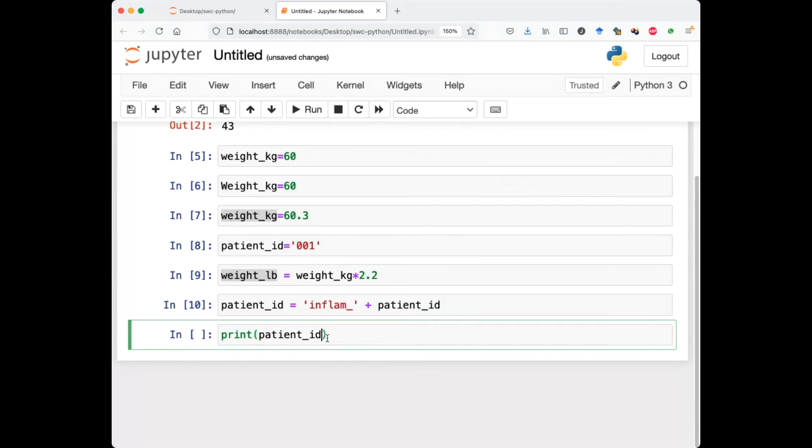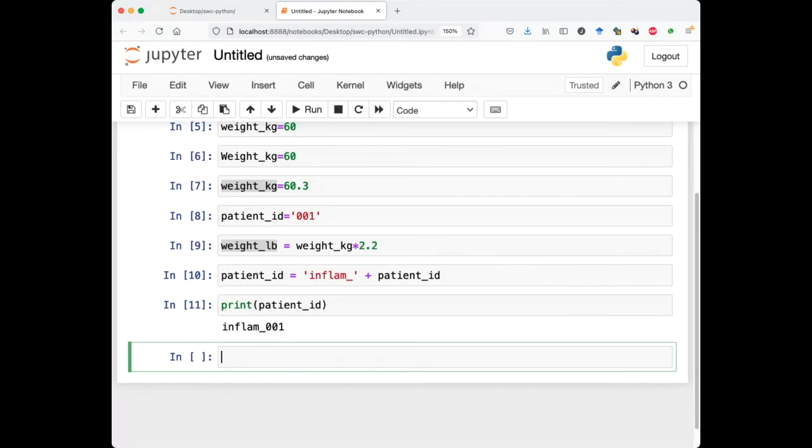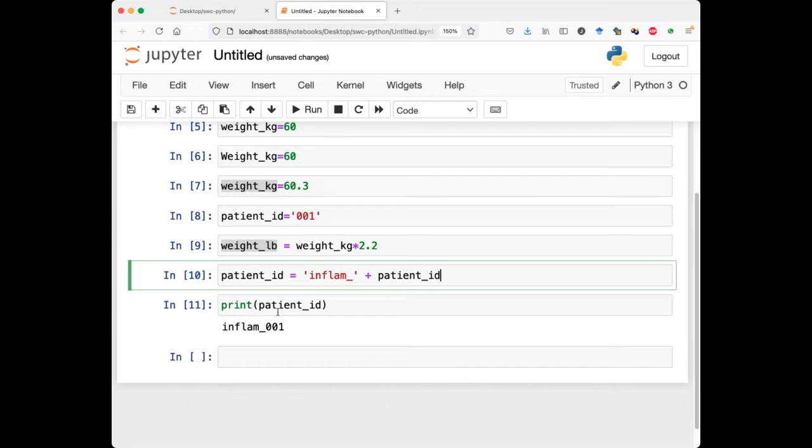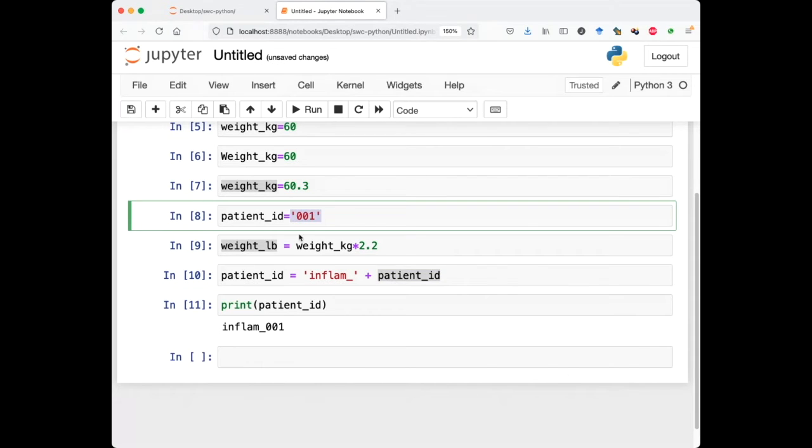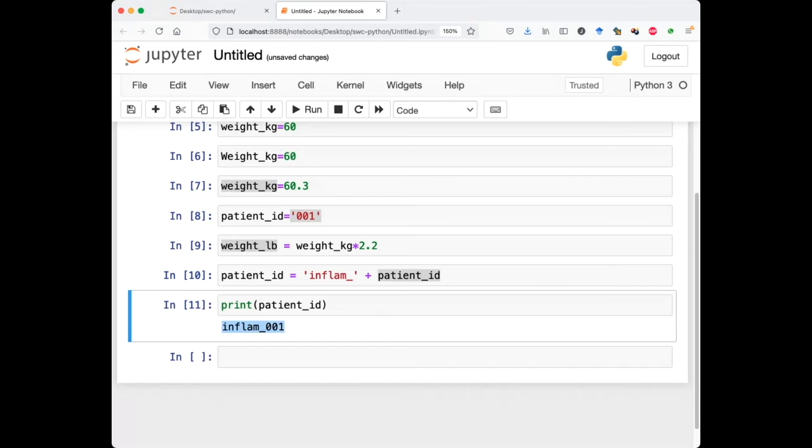So for example, I can use my patient ID, and if I do shift enter, I will print the current value. You will see that what I did before in this cell, I provided this string and I joined it to the previous value I had defined for patient ID, and now it is joined.